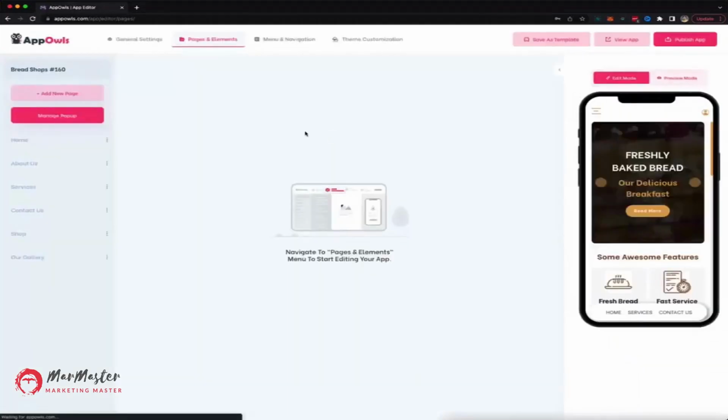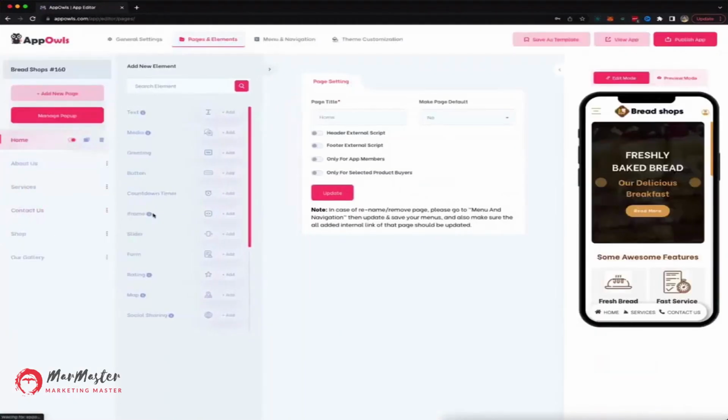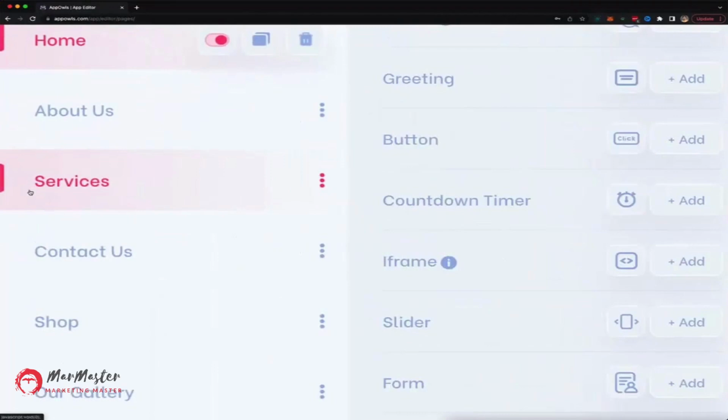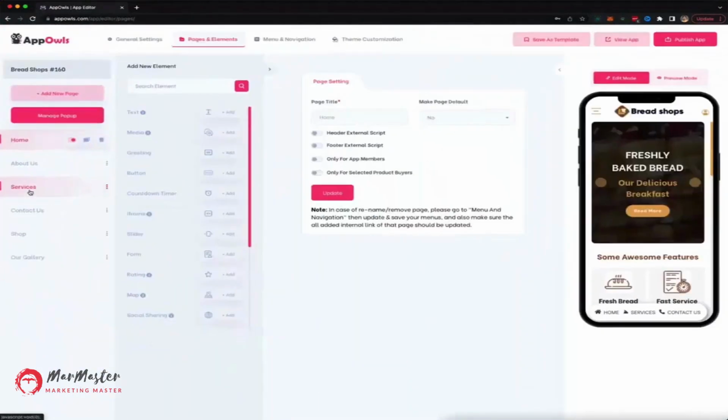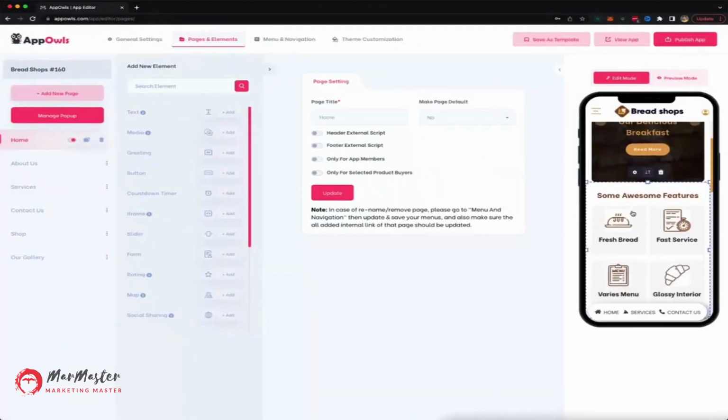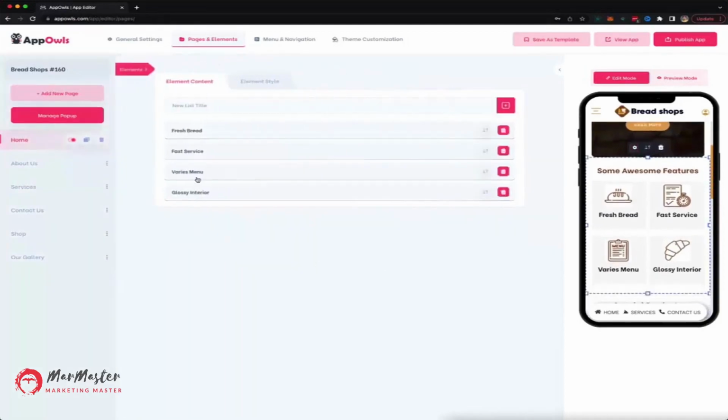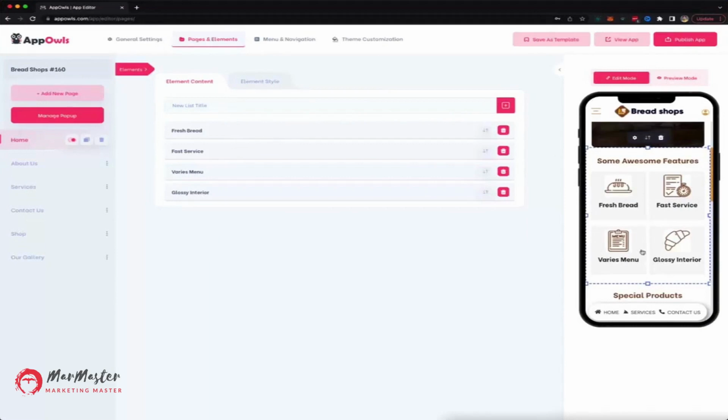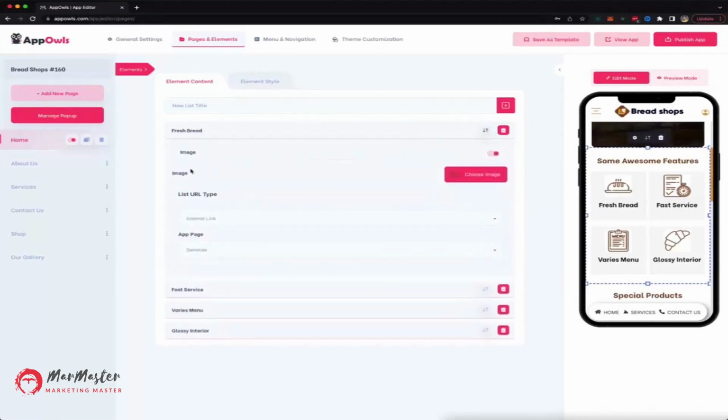This is where you can modify all the pages that have already been pre-created for you by the template. So as you can see, these pages have been pre-created for you. You can customize these pages as you like, or you can just select the WYSIWYG editor that we have on the app. So let's say I want to edit this section, so I'm just going to click on it and I'm going to click on this little settings icon, and it's going to load up all the details about this section, and then I can just click on it and customize.